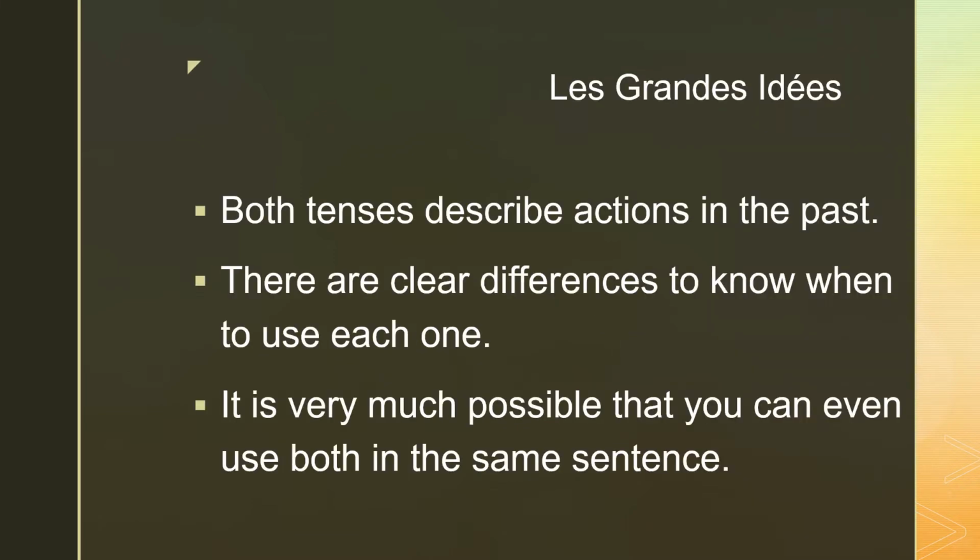Les grandes idées, the big ideas. So, both the imparfait and the passé composé describe actions in the past. So if it's not talking in the past, we probably don't need these two. However, even though they are both in the past, there are clear differences to know when we should use each one.